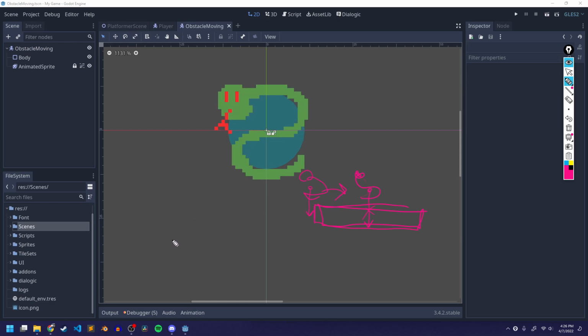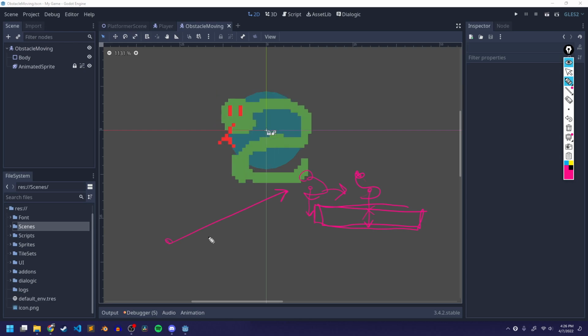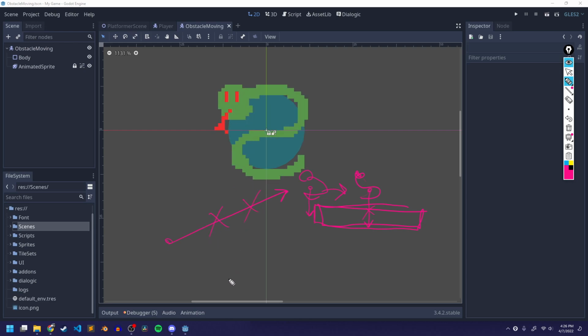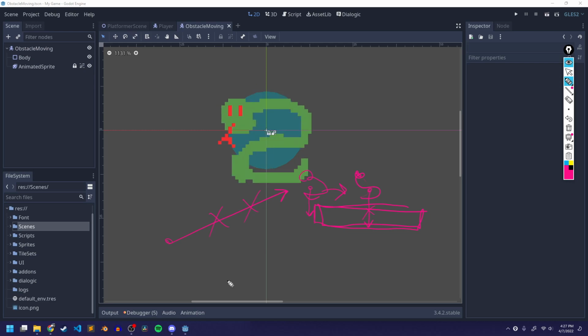A raycast is basically like an arrow from one object in one direction, and it can tell us if we're intersecting with other objects. That's really useful for a lot of different things that we might do with the game engine, like aiming something or throwing something. There's a lot of different uses for a raycast.